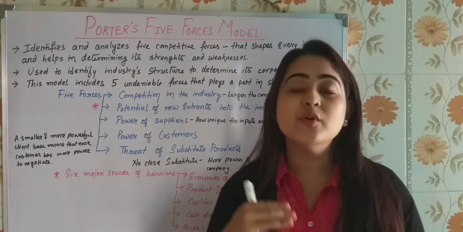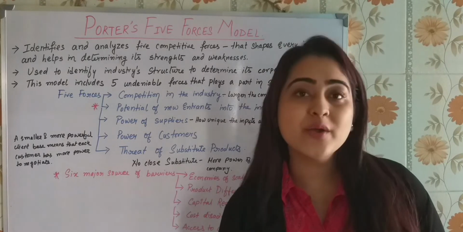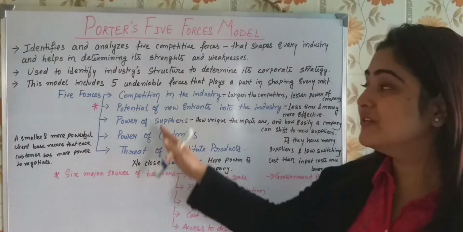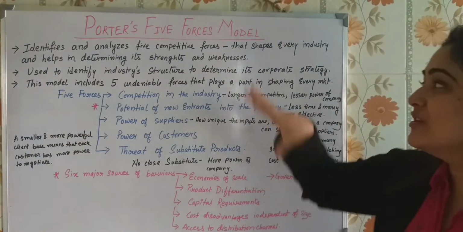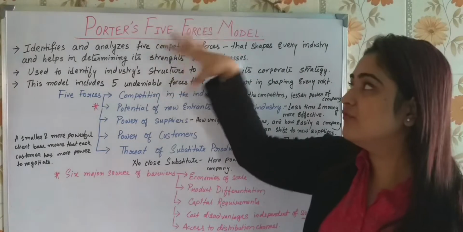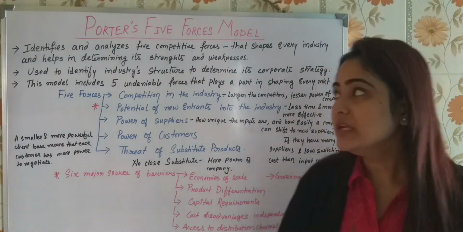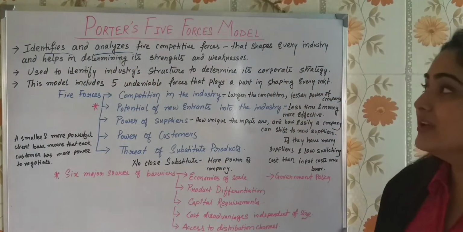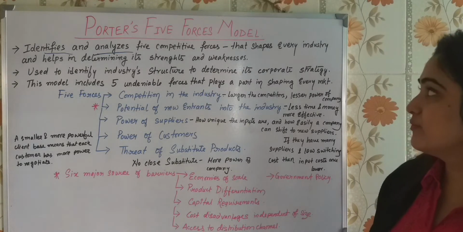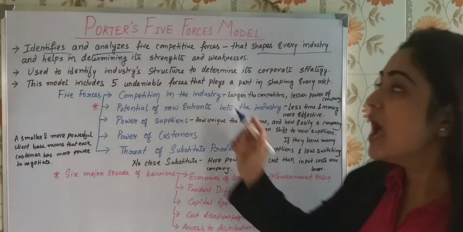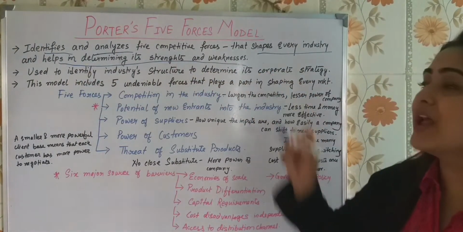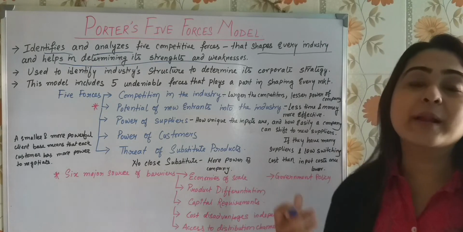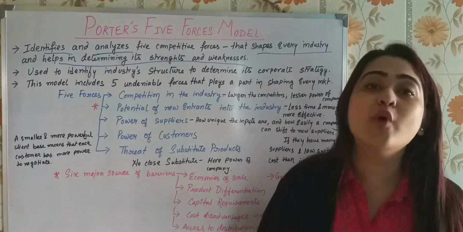Now, this is a strategy. What strategy they are going to take, what steps they are going to take, depends on the market structure. And that again depends on these different 5 forces. Okay. So, let's first read what this Porter's 5 forces model is. First of all, the 5 forces model identifies and analyzes 5 competitive forces that shape every industry and helps in determining its strengths and weaknesses. The SWOT analysis of every industry can be done by this 5 forces model of Porter.